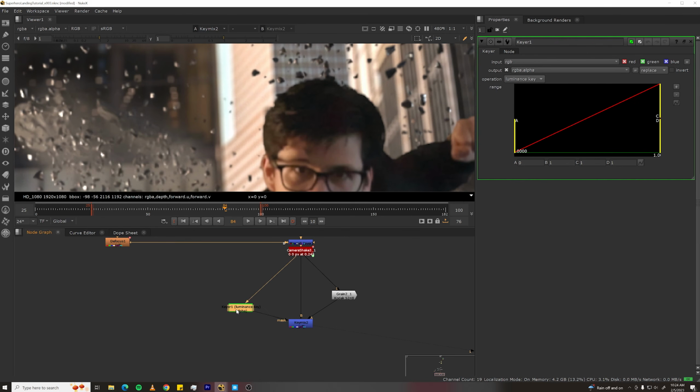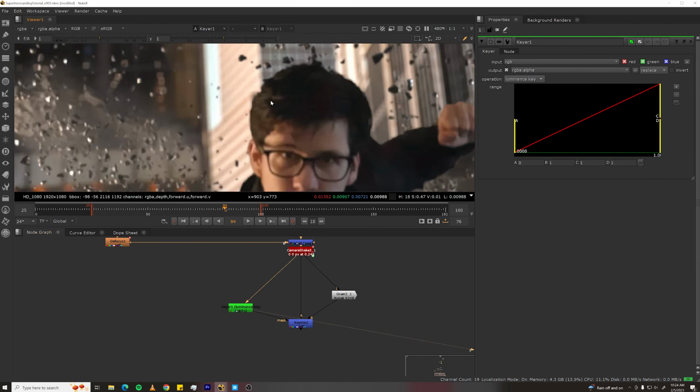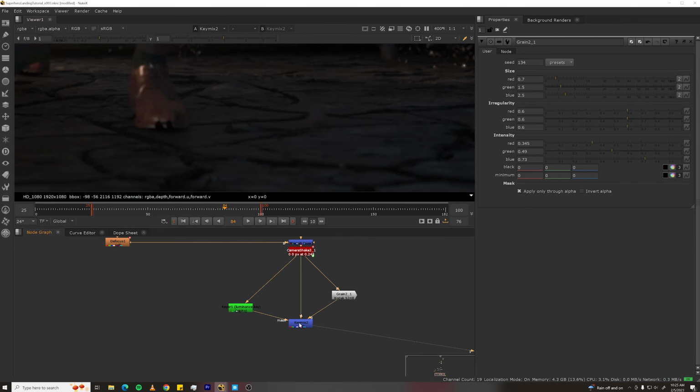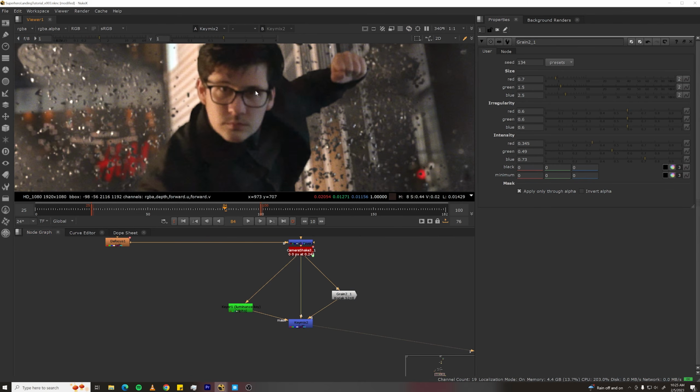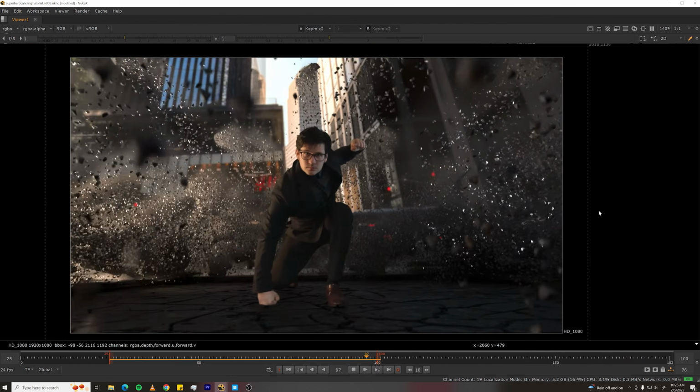And then switch the key mix. So that way the darker areas of the image will be grained and the brighter areas will not. I think I can turn my grain amount back up a little bit. And then you can play with the slider to reduce the amount of grain in the highlights.